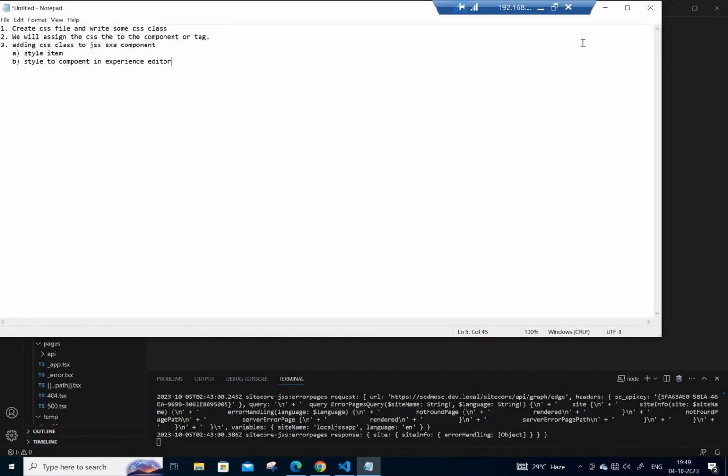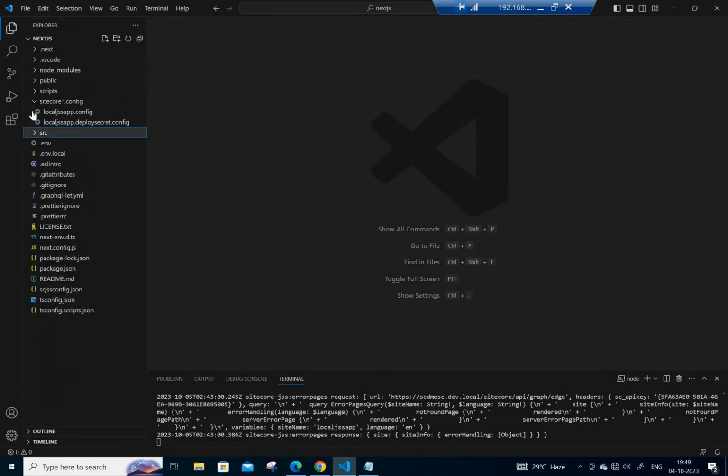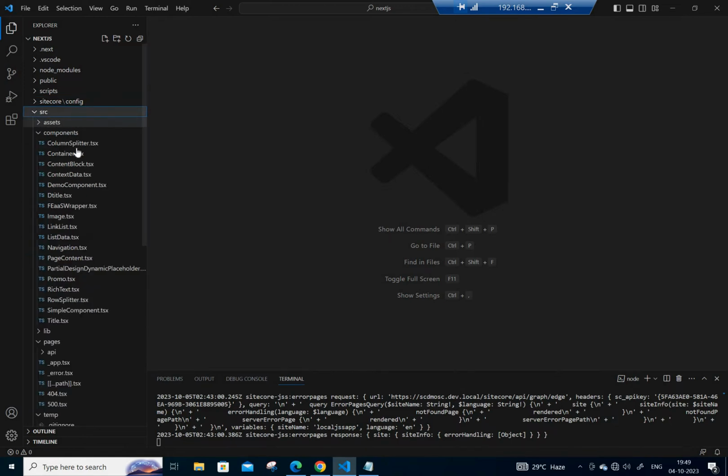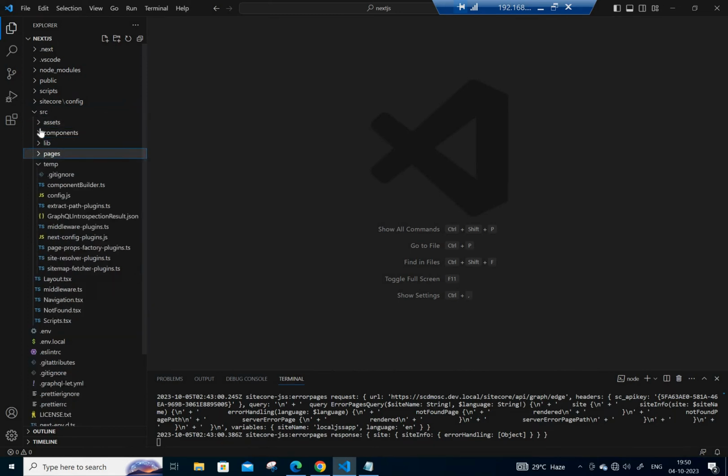If you ever have a JSS Next.js project, this is how it looks. First of all, I'll go to the src section and find the assets folder.